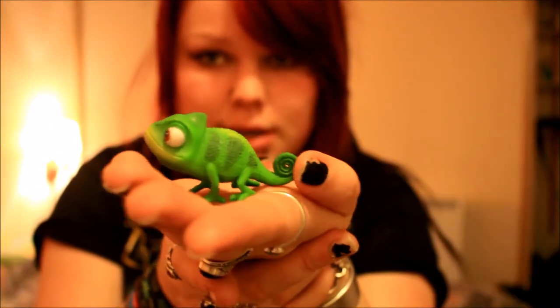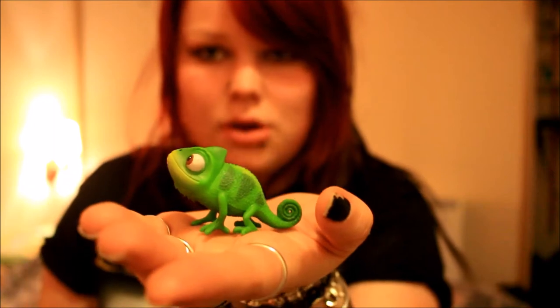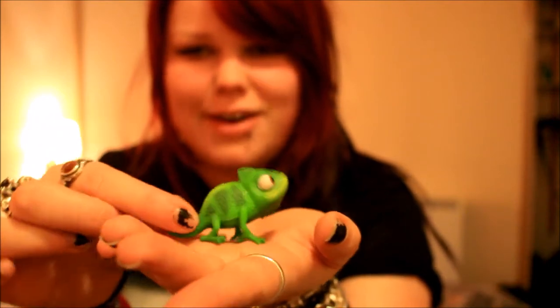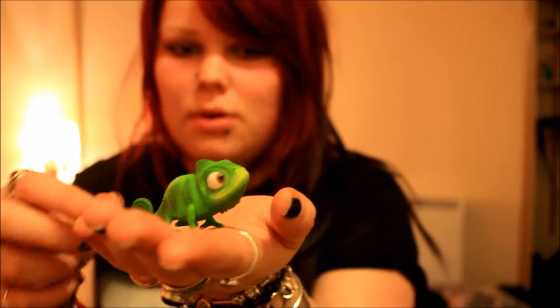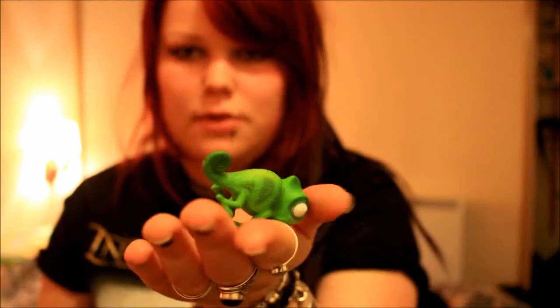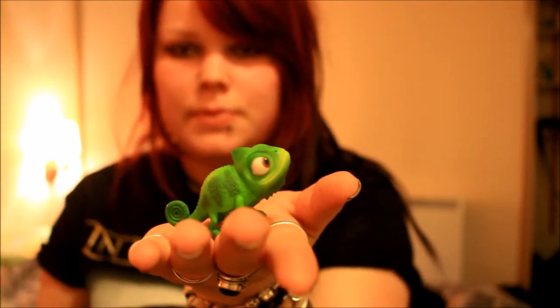On the theme of lizards, I got this tiny little Pascal from the Disney film Tangled. I got him in a toy shop to go in my car - he was quite expensive because he was one of the official Disney figurines and cost me around £5.50. I'm planning to blue-tack him in my car. We've had him in my boyfriend's car whilst we've been away on holiday and we noticed he is rather top-heavy so he's constantly falling over, but once I've got some blue-tack on his feet he will be fine. He's made of plastic which means he's quite squishy and his legs are quite malleable. It does say that he is hand-painted which I'm not surprised - he's quite detailed with lots of different colours, although he's mainly greens and yellows.